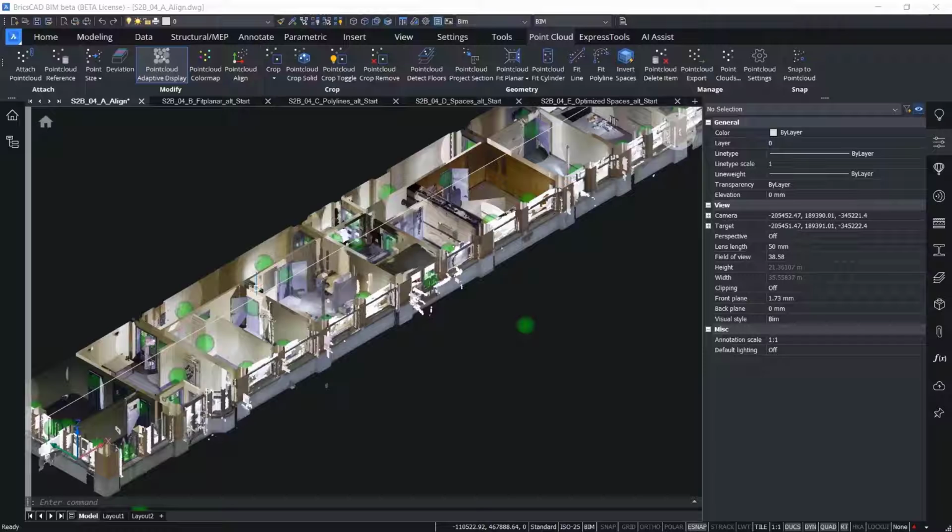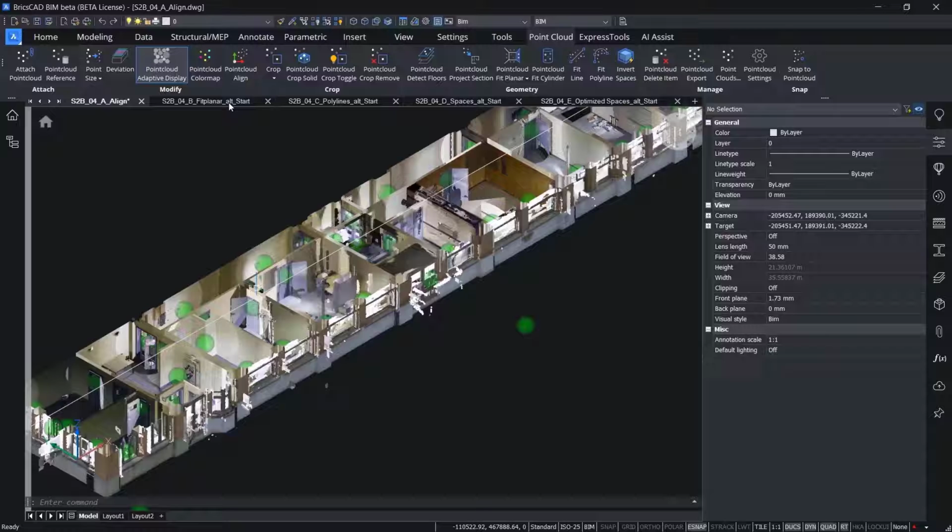So our first modeling workflow works with tools that allow us to select the surfaces inside a room, and it will stitch them together into a solid representing the space volume. Well, how do we do that? If you'll notice these green spheres, they represent an individual scan station. And in BricsCAD, we can actually leverage those to start modeling.